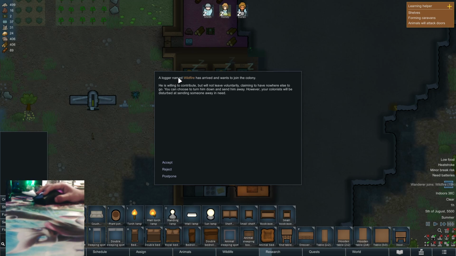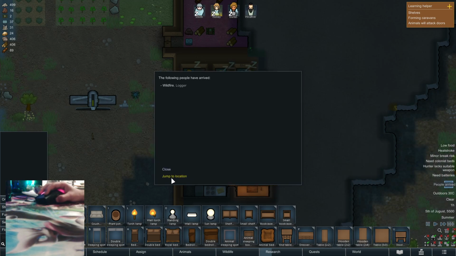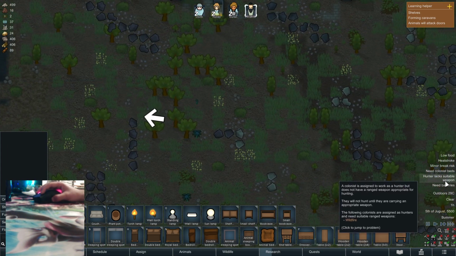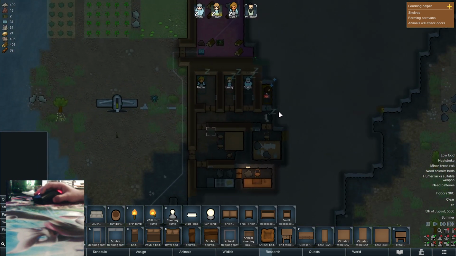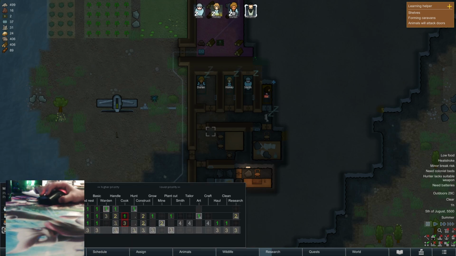A logger named Wildlife has joined the colony. Except logger. Who's... oh my god! Oh, it's a person. A suitable weapon needs colonist bed. What the fuck? Oh, okay. Let's see what he's good for. Firefighting, yes. All the basics. Yes, he could clean and do this. I'll keep it as a 3.